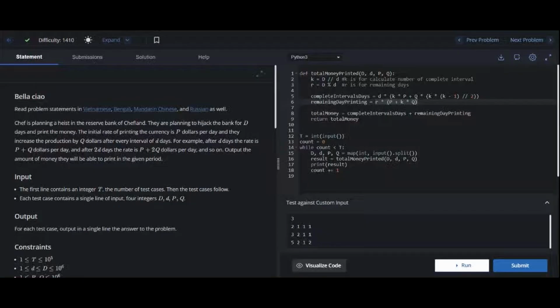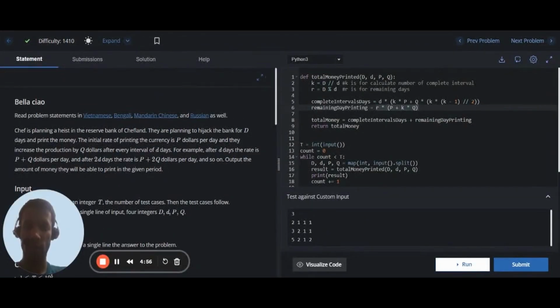Now let's take a look at the code for this problem. Firstly, we create a T to ask the user how many test cases they want to run. We use a count as a counter which starts at 0 to keep track of how many test cases we have run. Then we use a while loop to take input from the user, where the while loop continuously runs until our count reaches T.